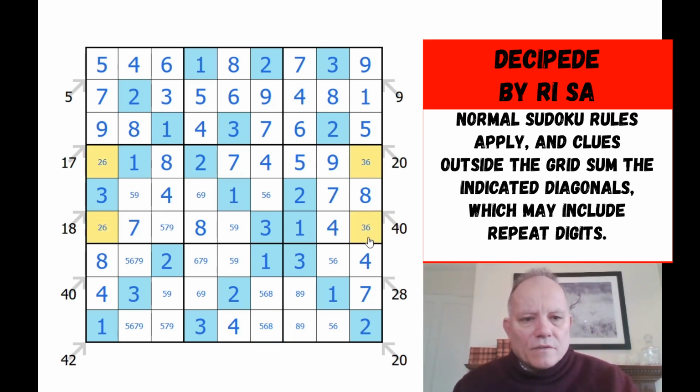That's an X-wing on 6s. One of them has a 2, one has a 3. This can't be 7 anymore. Ah, 5, 9 pair. So this is 7. Yeah, that works. So that's not, and that's not.